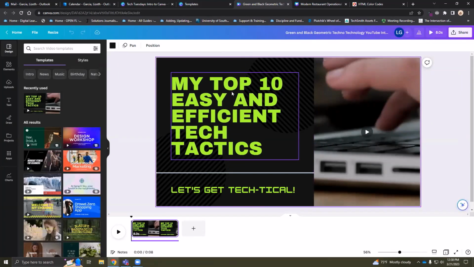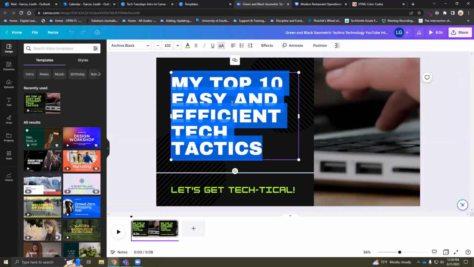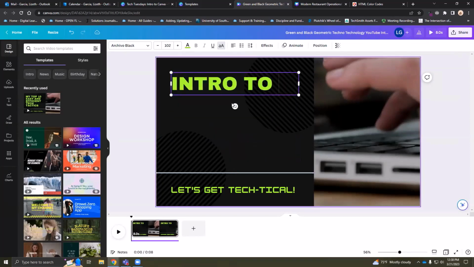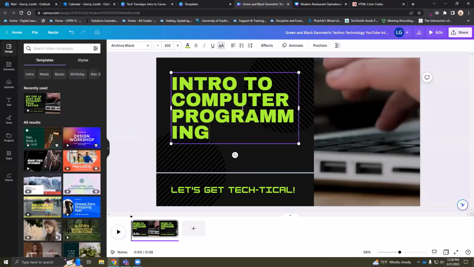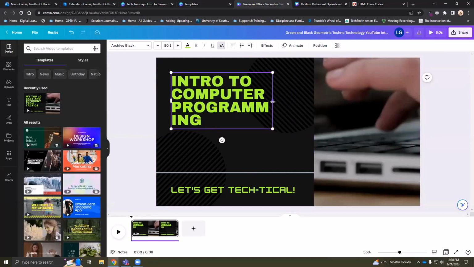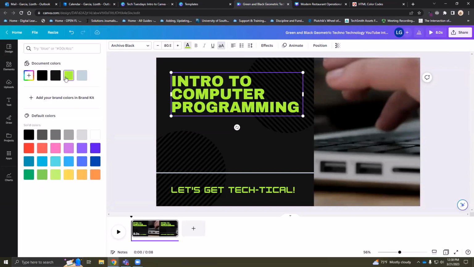So here again, you can change the wording, right? Intro to computer programming. Okay, you can adjust the size so that the text fits. You can change the colors. Like that.